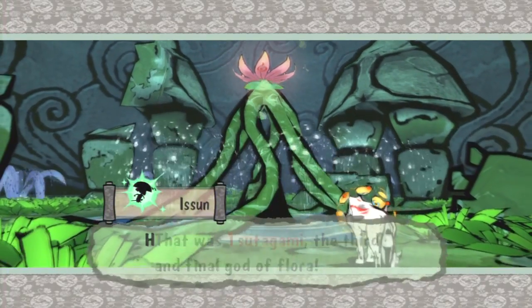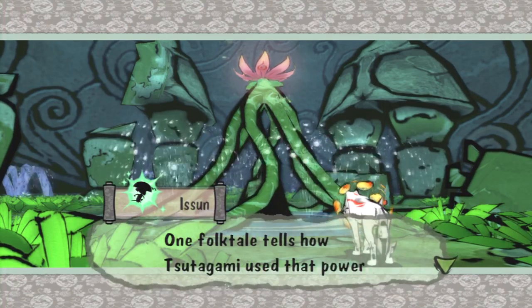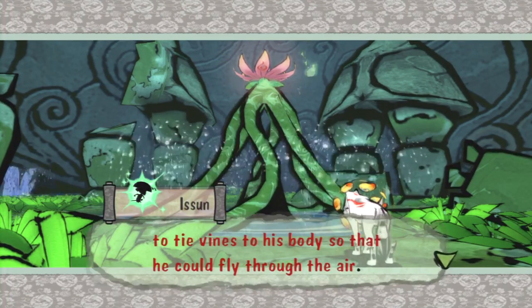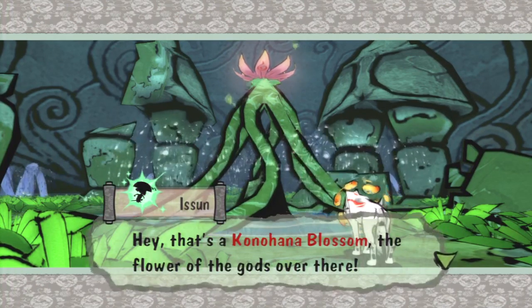That was Tsutagami, the third of the final god of Flora. He's the god that can make vines to his bidding. One of the folktales tells how Tsutagami used that power to tie vines to his body so that he could fly through the air.